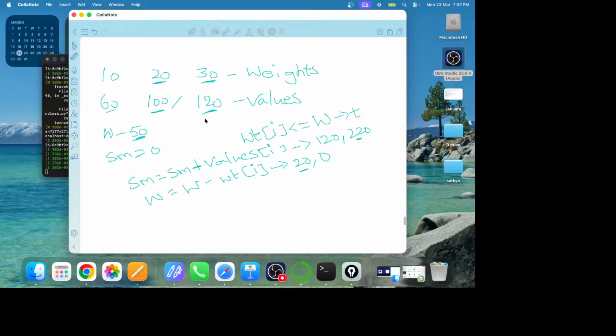But here you can consider fruits, vegetables like this also, so we can take fractions also, right? That is the type of items we are going to consider here. Remember this 220 value, whether it's max or not, we are going to observe now.